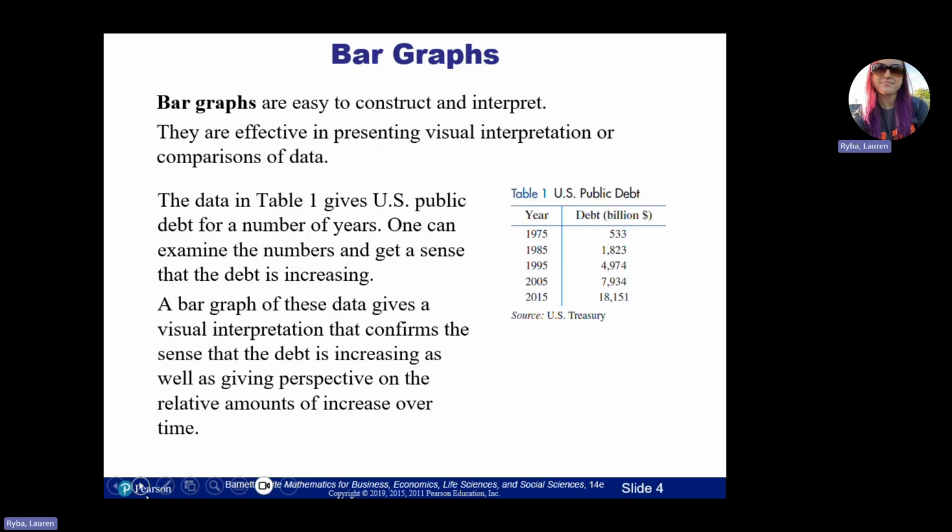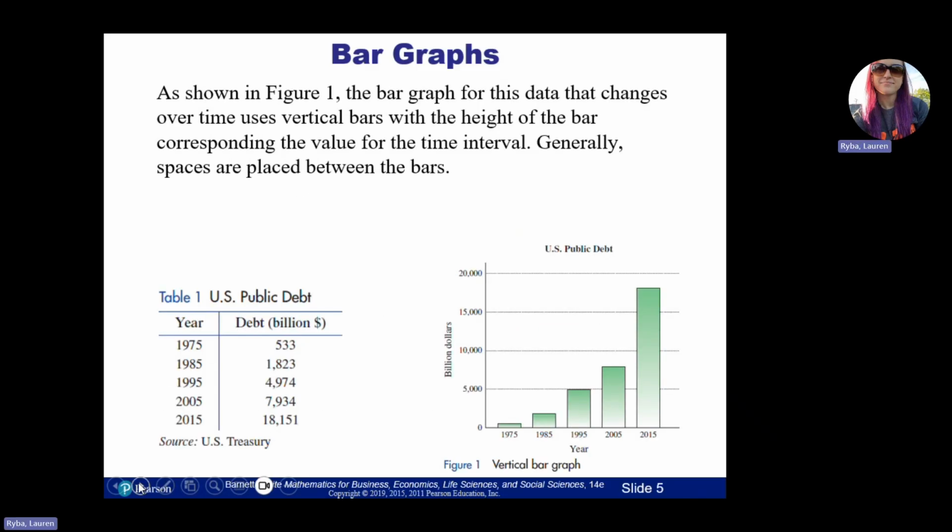An example would be, we could graph the US public debt, which is in billions here, for 10-year chunks. So in 1975, we have the value, 1985, we have a value, 1995, 2005, and 2015. And basically, it's just going to show how things compare or change over time. This is a bar graph here. So our years are on the x-axis, and then however tall they are corresponds to how much debt there is. And you can see that by looking at this, it pretty much across the board looks like it's doubling every 10 years, if not more than that.